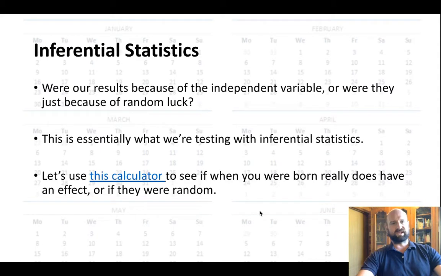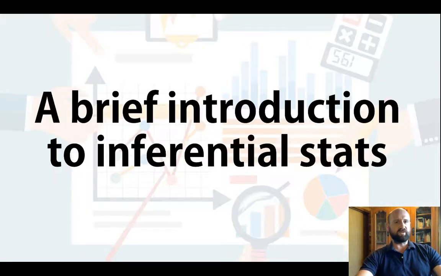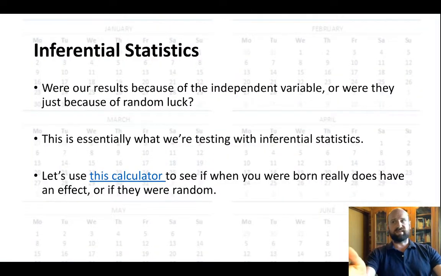And then we go into this calculator and we see, did it really have an effect, or were the results random? So we can use a calculator. It will take you there, and we'll plug in the data and see what it says. Right, and then if it comes out that they actually are statistically significant, it can lead to a good discussion about the importance of retest reliability.